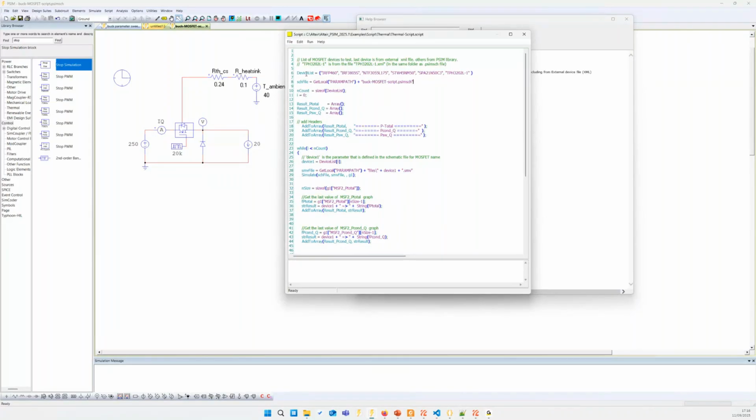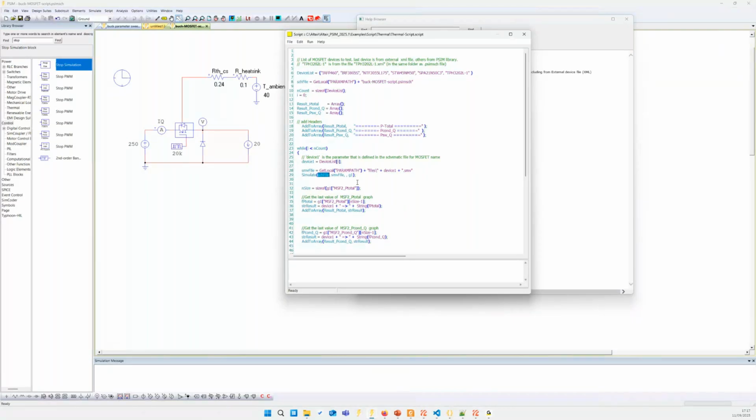So we have a device list. You have different device names here, as strings that are saved in a list with brackets. And then what I want you to notice is the simulate function. The core of what will happen is here in the simulate function. The only input that is always needed for this function is the schematic file. So the function needs to know where to find the schematic.